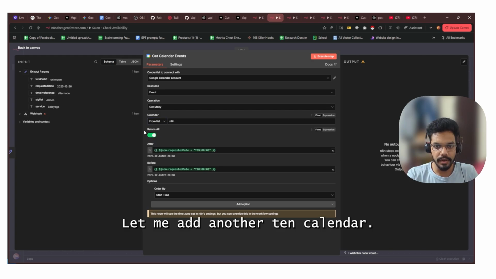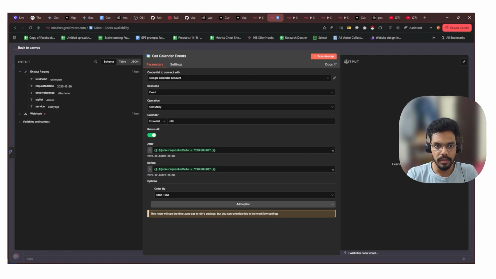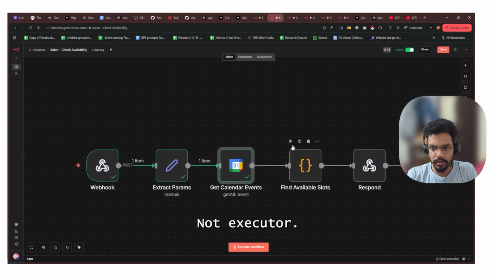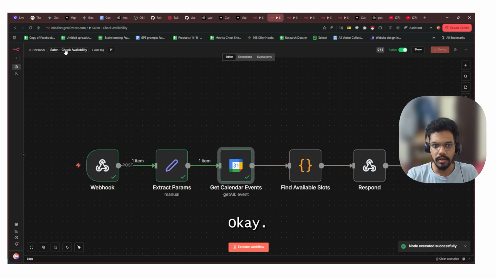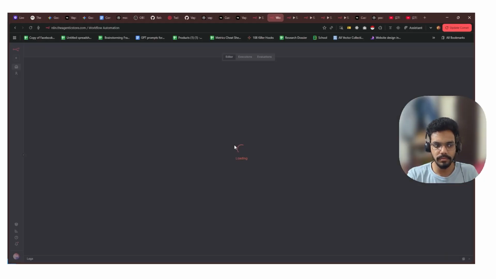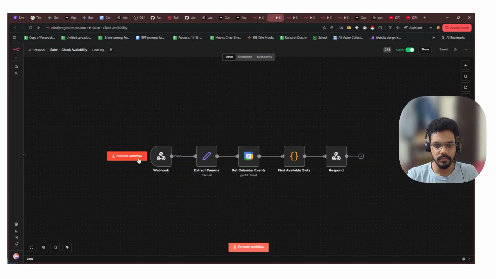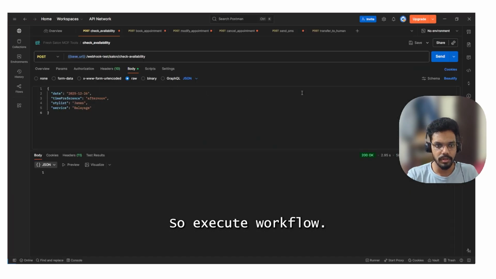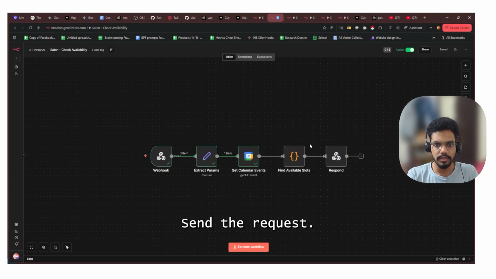Let me add n8n calendar. Okay, time preference. Node executed. Okay, for some weird reason. Let me refresh it and try again. So execute workflow. You're gonna go here, send the request. Oops.